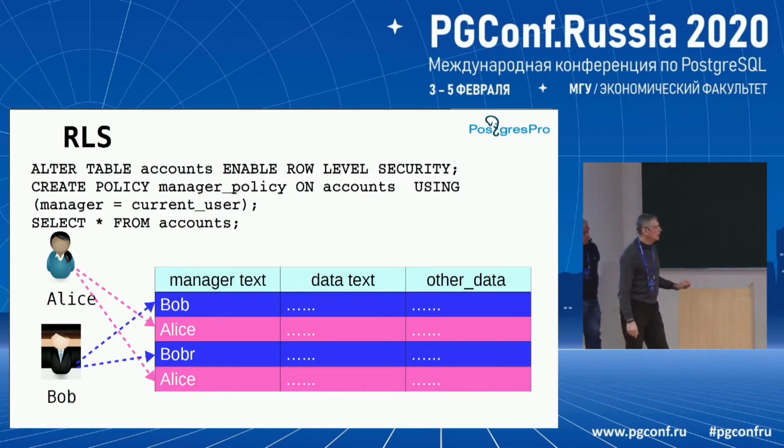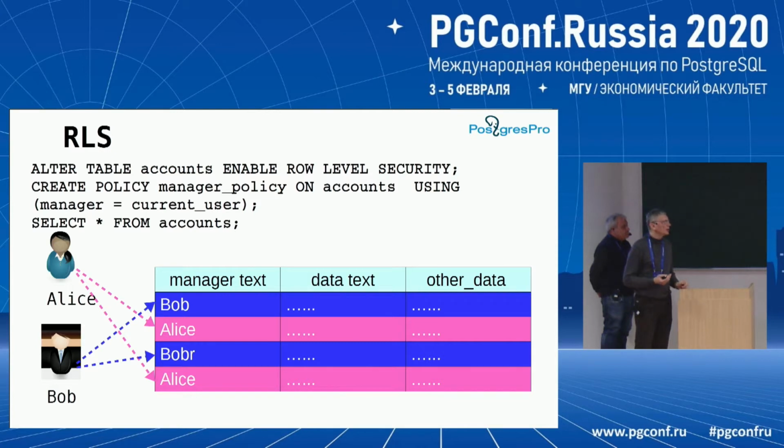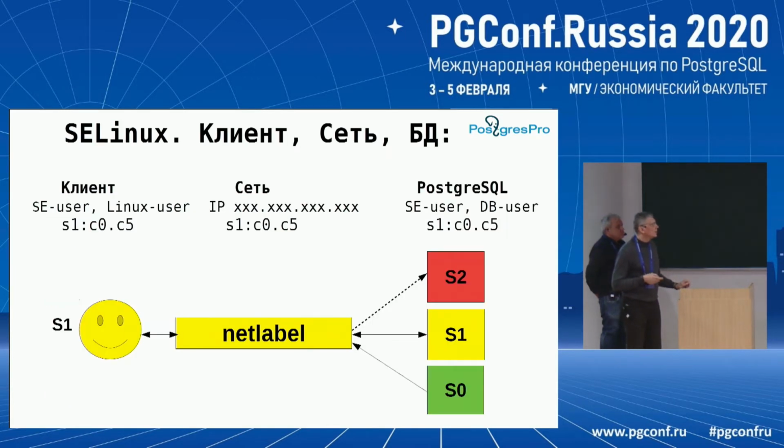So this is one and the same table. You can see that various users can see it using RLS, and this mechanism is very flexible. It allows to implement any access policies, including MLS, MCS, and so on and so forth. But the main meaning of this work and the main task is not to emulate mandatory access control inside DBMS, but to work with system policies of the operating system.